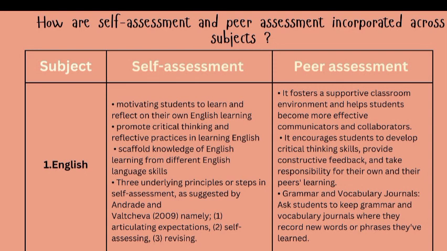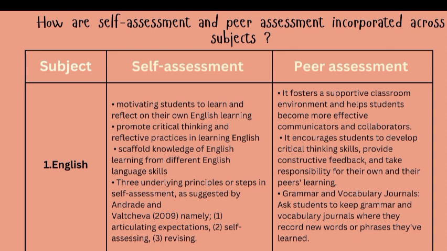So first, in self-assessment, there are underlying principles or steps in self-assessment suggested by Andrade and Valtcheva in 2009. First is articulating expectations, second is self-assessing, and the third one is revising. There are several methods in using self-assessment successfully in the ESL or EFL classroom setting, such as using progress cards, report keeping devices, questionnaires, reading skills, and checklists.